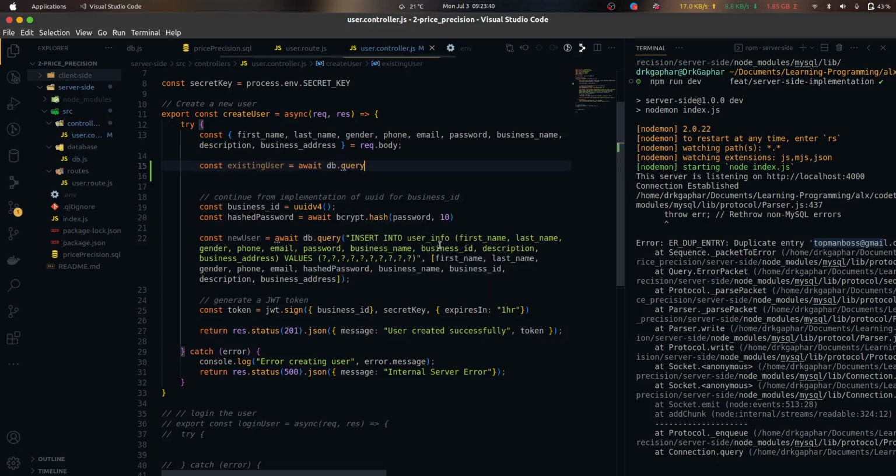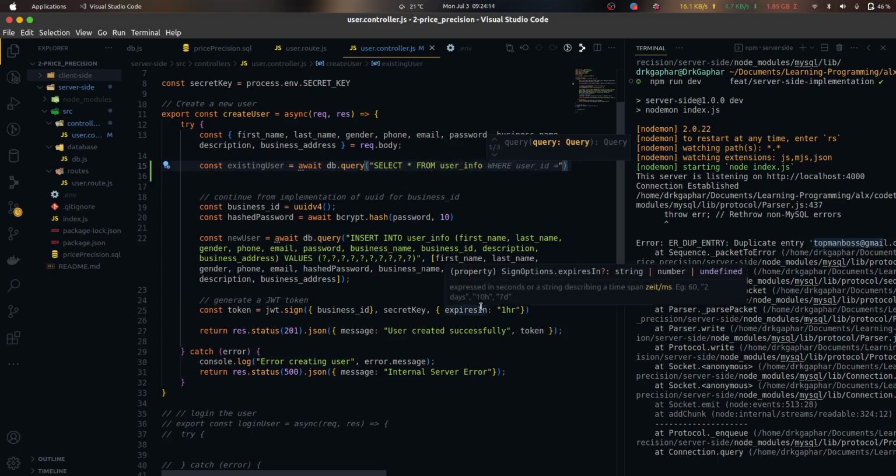So we have a db.query. So I want to say select everything. Probably you can just select some particular information that you want, but you can just say select everything, because you are going to be selecting based on what email address was supplied. Select everything from what's the name of our table, which is user_info. This is just a query language. You should know your SQL.